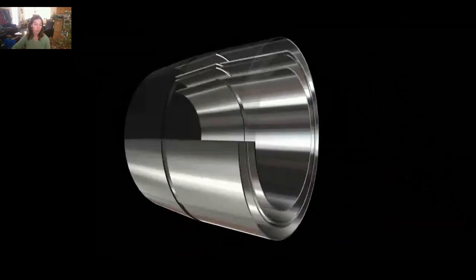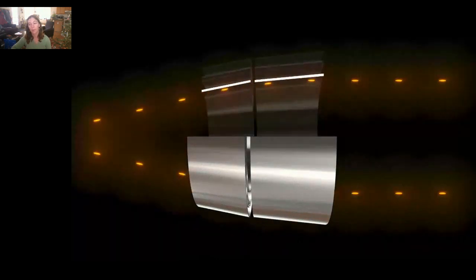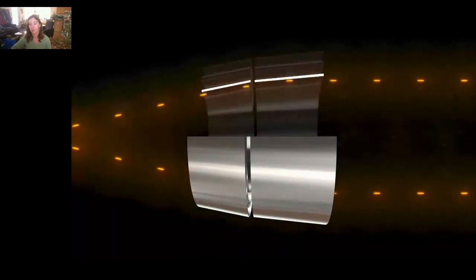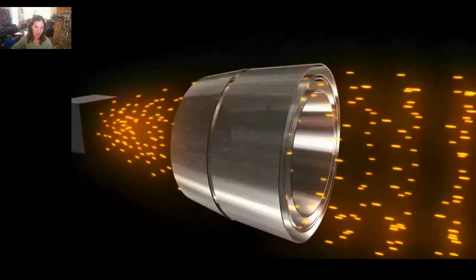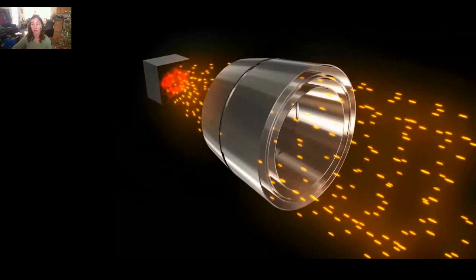Here's a schematic representation of the mirrors and the way that X-rays enter the telescope. And they are glanced off at these angles and focused onto the sensors at the back of the telescope. This is a simplified animation. The result is not a complete picture as is depicted here, but a chart of the data.